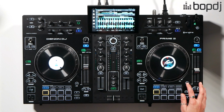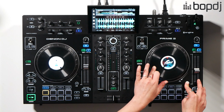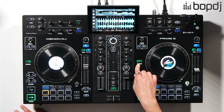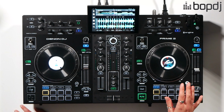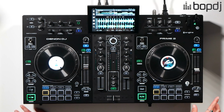You can hold down this button and use the jog wheel to edit your grid. If your beat grid is a bit off, you can use that to really easily just slip it into place. So this sensor button here will trigger what's essentially a slip reverse. So your track will still play underneath, but it will do a reverse. So it's called sensor because I think you're meant to use it to censor out any naughty words during gigs where there might be kids running around. But I'd be more likely just to use this for a cool effect.